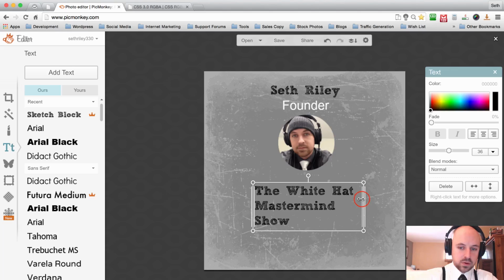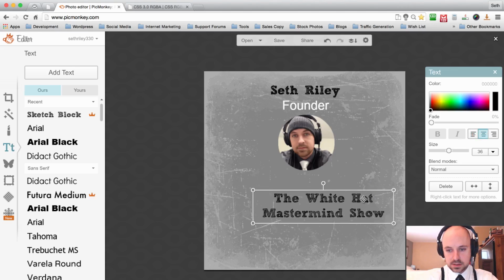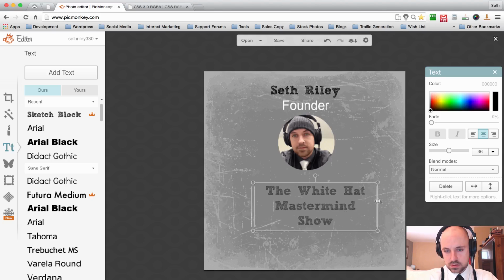Now, as you can see, this kind of formats it a little bit weird, so you just want to drag it and basically to where it looks correct. And then you can also center the text here, which really helps to bring it to life. And with the positioning also.